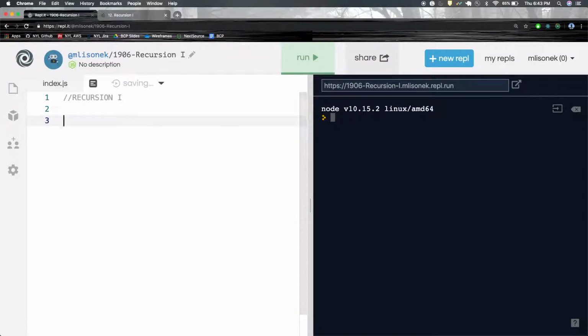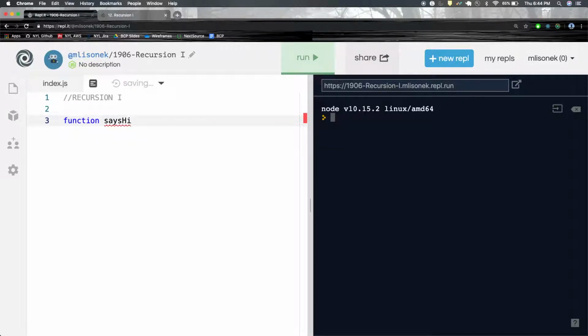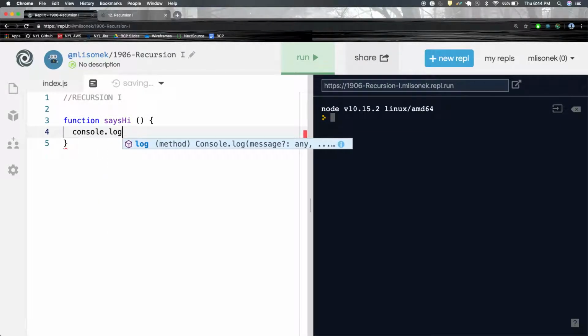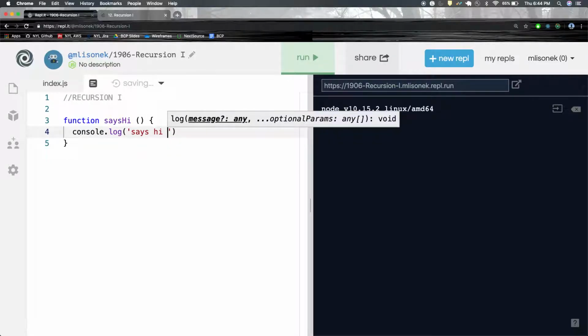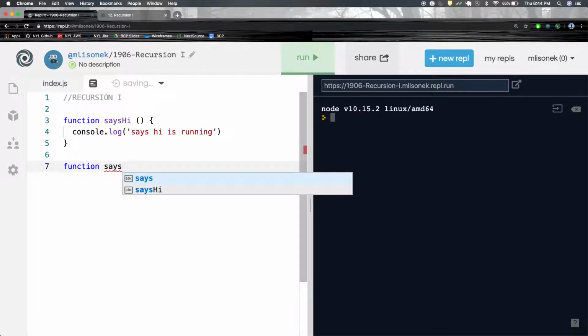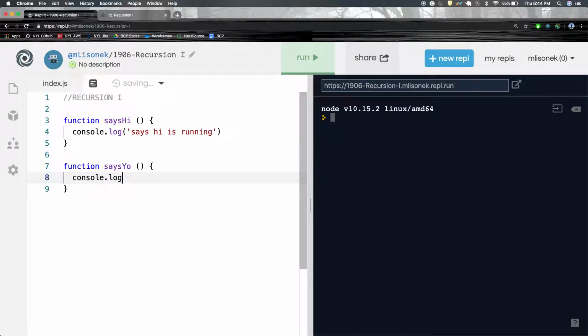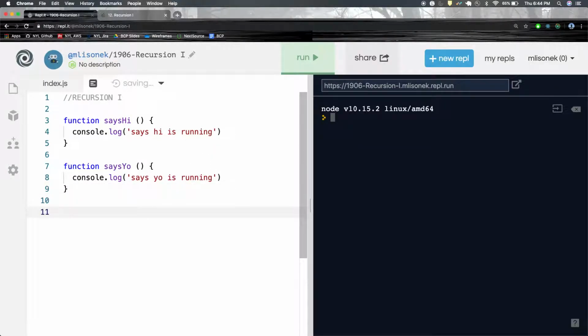So if I have a function up here, says hi, and it just console.logs.